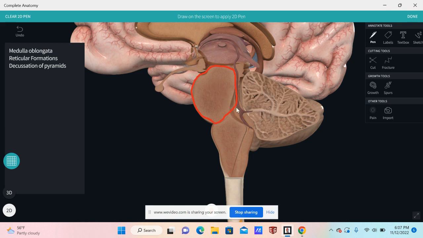Another one is it's a direct connection to the cerebellum back here. So here's the cerebellum. Let me get rid of this. All right, so now we have the cerebellum back here connected to the brainstem through the pons. The cerebellum is really important for athletes and stuff. It allows you to know where your body is in space.